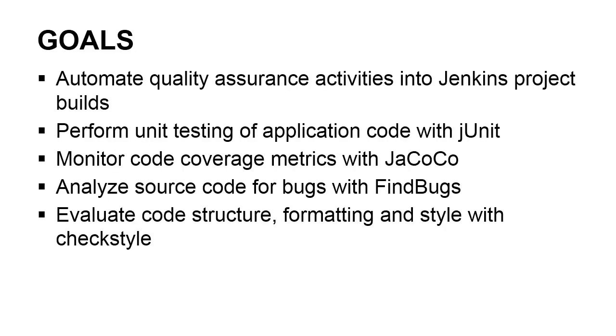Automating quality assurance hinges on the interplay between Jenkins and a build tool. In our case, the build tool is Maven. Throughout this course, you will see that Maven is the unsung hero in the process. The automated quality assurance tools are often executed via a Maven plugin as part of the Maven build. These executions produce reports that detail the status of each particular focus area, which we'll discuss in a minute.